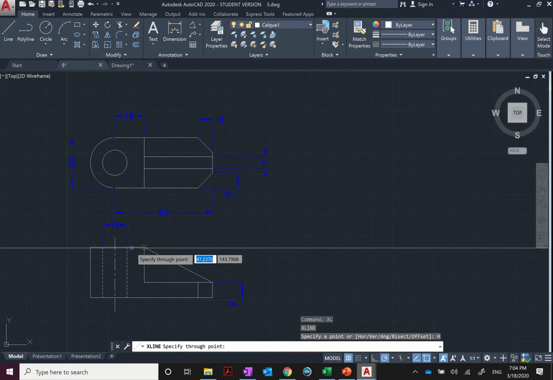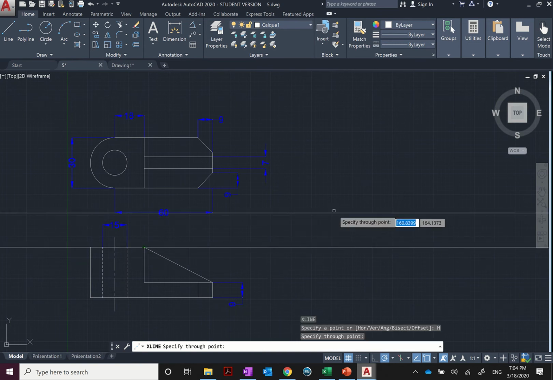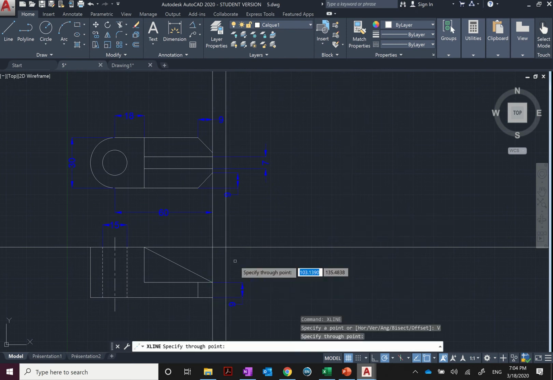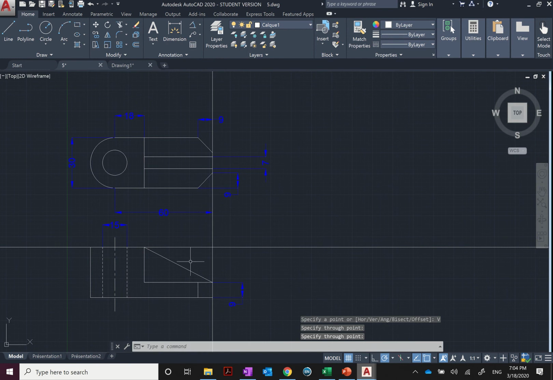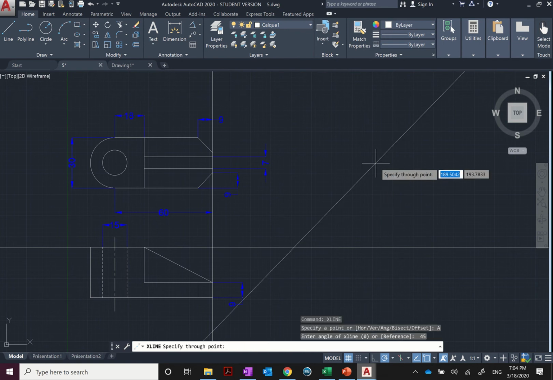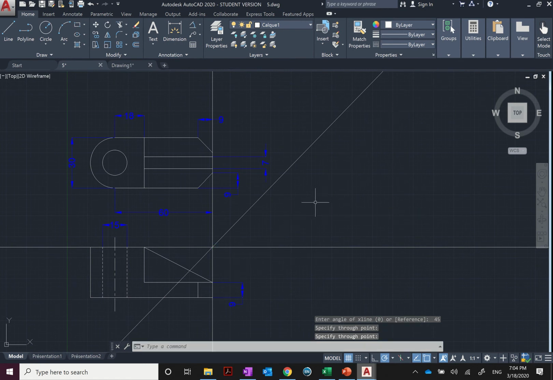Then the second one is going to be a vertical X line, which is going to be here. So I found the edge of this part, and then I need to create a 45-degree angle. So let's make an X line, and this time angle 45, and I'm going to use this intersection for it. Basically what follows is going to be projecting everything from this top view onto this 45-degree angle.